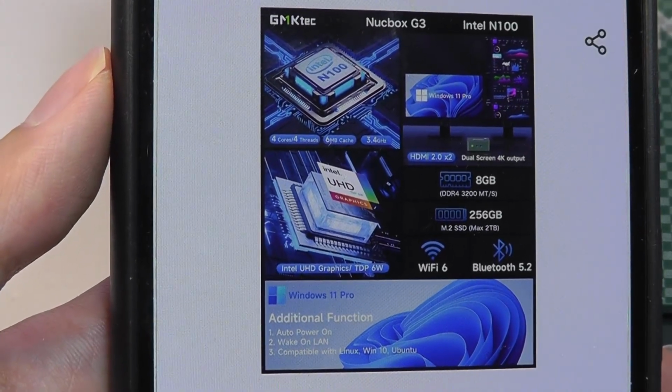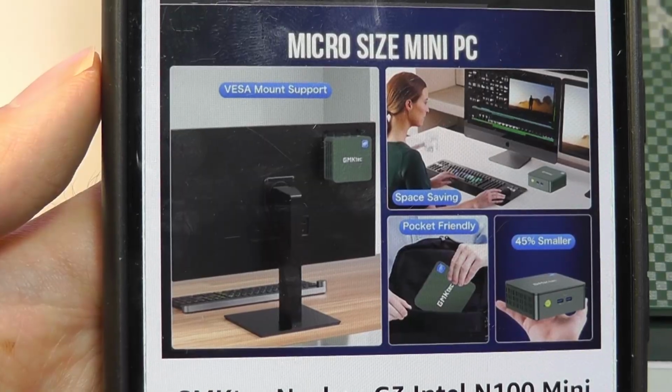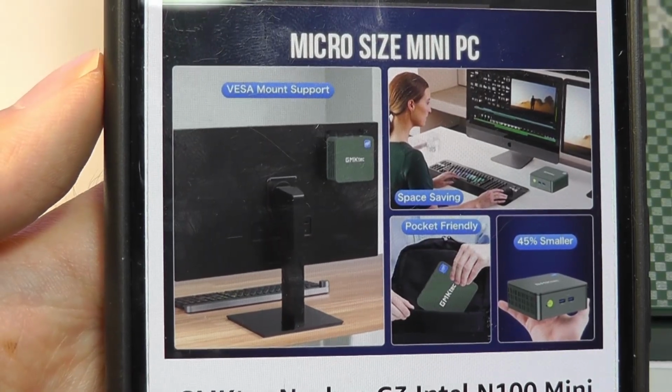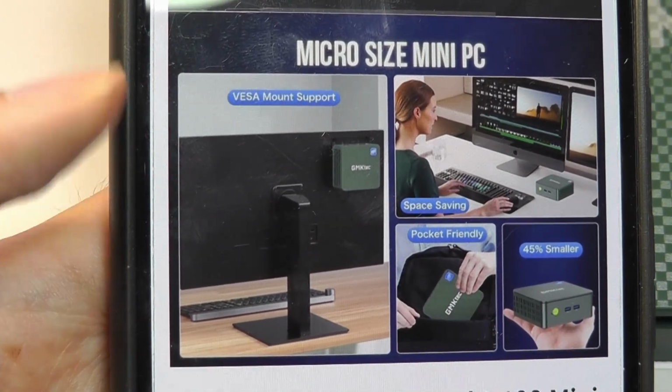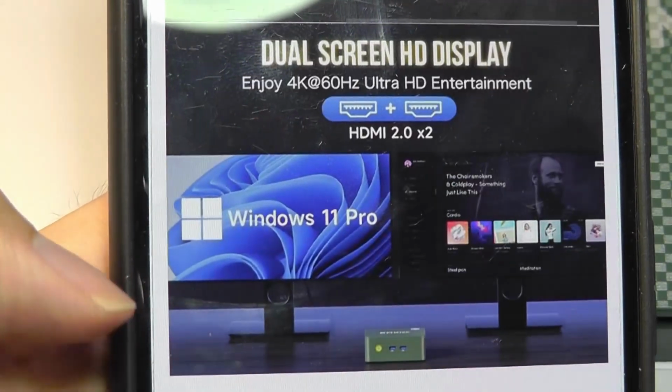It's not a fanless computer and does come with Wi-Fi 6 and Bluetooth 5.2, and it can connect to 2 external 4K monitors. You can even mount it with the VESA adapter onto a TV or monitor, and it kind of hides there from view.